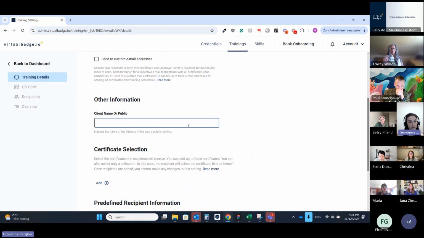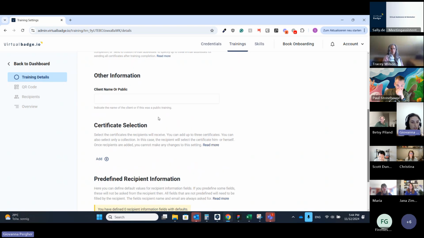All right, then there's just one field that needs to be filled out, which is the client name or public. This is also a custom field from your account. Tracy, do you have any specific notes on this field? So this is also to help us align. As you all check out through our store for the items that you're paying for, this should align with what you're putting in for per-use licensing fees. Basically, this is the name of your client, or if it's a public workshop, public workshop.